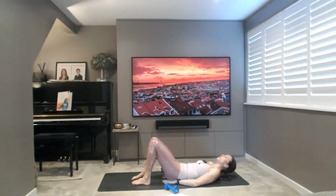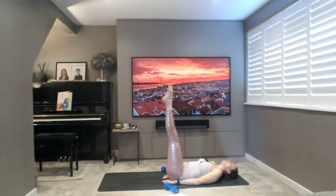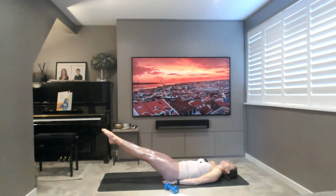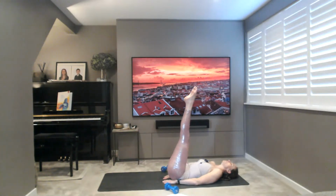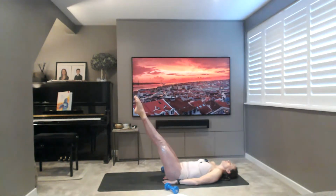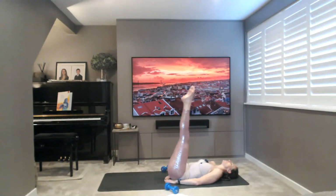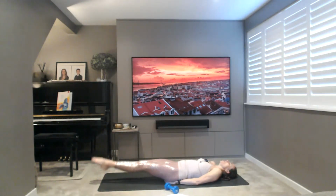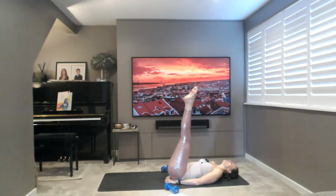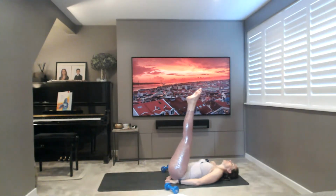Take your hands underneath your bottom. Re-extend the legs. Big inhale, lower the legs down slowly. Exhale to lift them up fast. Inhale slow. Exhale lift, nice and quick, that's two. Eight down, one up. Eight down. Exhale to lift really fast.